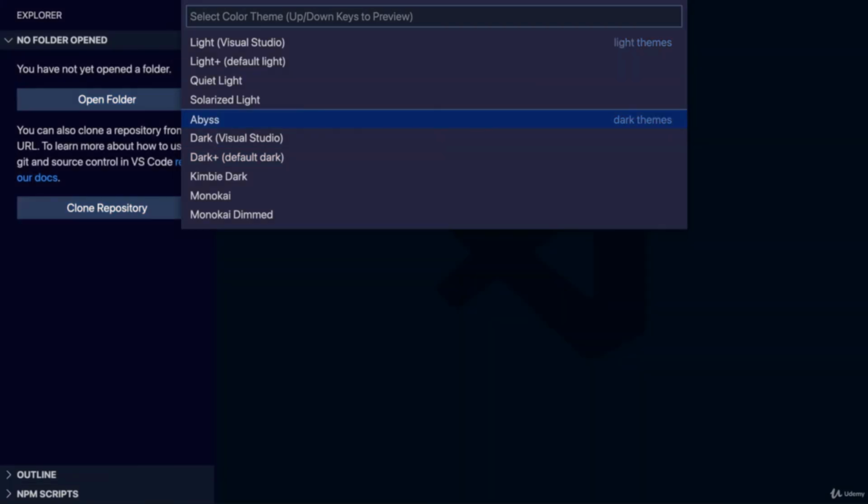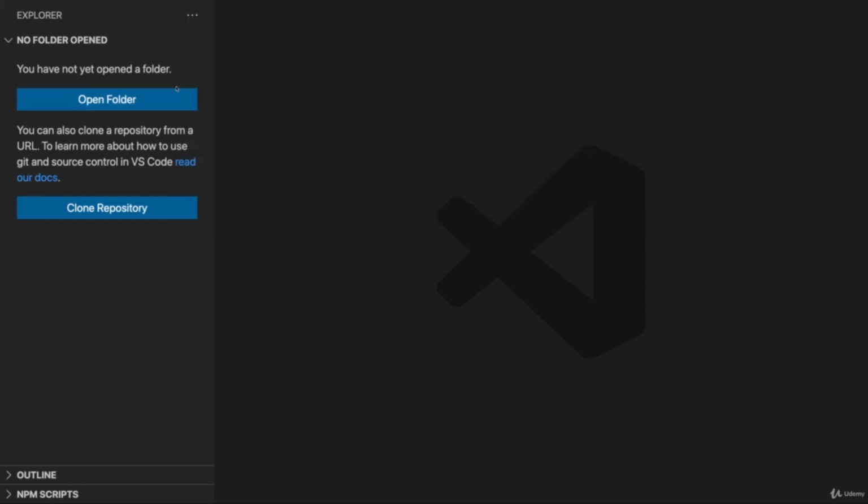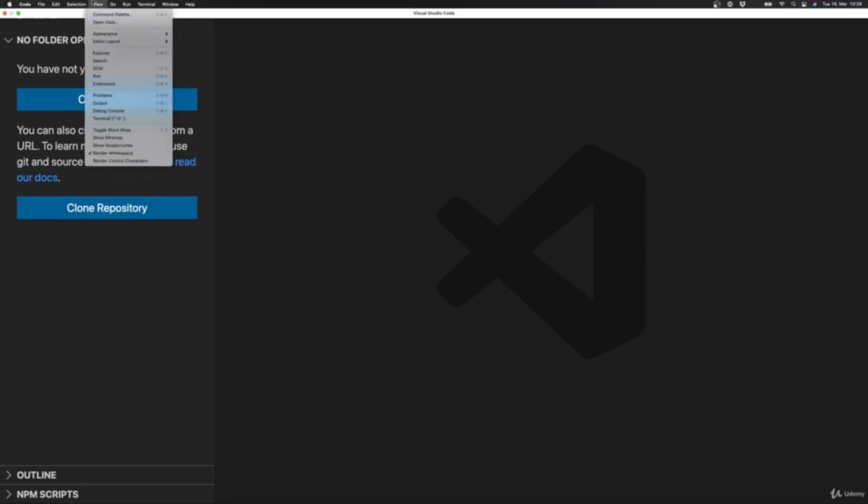You can of course also switch to other themes, but I like this Dark Plus theme, so if you want to have that same look, you can use that same theme here. Throughout this course, I will also be a bit zoomed in. Of course, that is something I'm just doing here for this course so that you can view my code without issues.